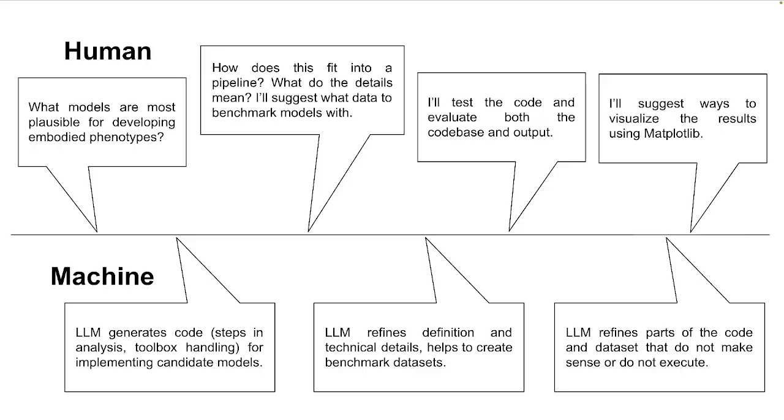So this is all just in preparation for building out this pipeline. And so we need to figure out the larger context of what the machine is generating. So the large language model refines the definition and technical details and helps to create benchmark data sets. The human then asks, I'll test the code and evaluate both the code base and the outputs. So once the machine generates the code, the human has to verify that the code runs, and it generates what the human wants.